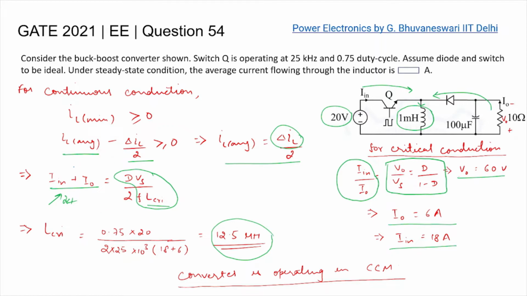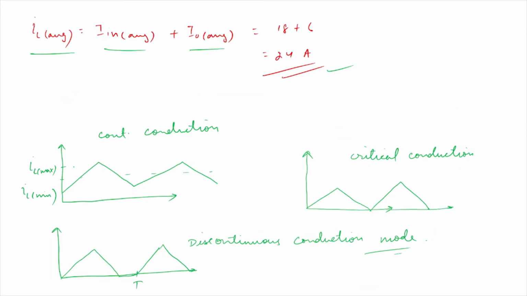For that, if the minimum value of inductor current is more than zero, or if the inductor current never remains in the zero state, then the converter is in continuous conduction mode. Now, this is the condition for critical conduction. It is just touching the zero axis, and again it starts rising. For continuous conduction, it never touches zero. For discontinuous conduction mode, you can see it is in the zero state for some time, and after that it again goes to charge. So these three are the conditions for conduction in a DC to DC converter.